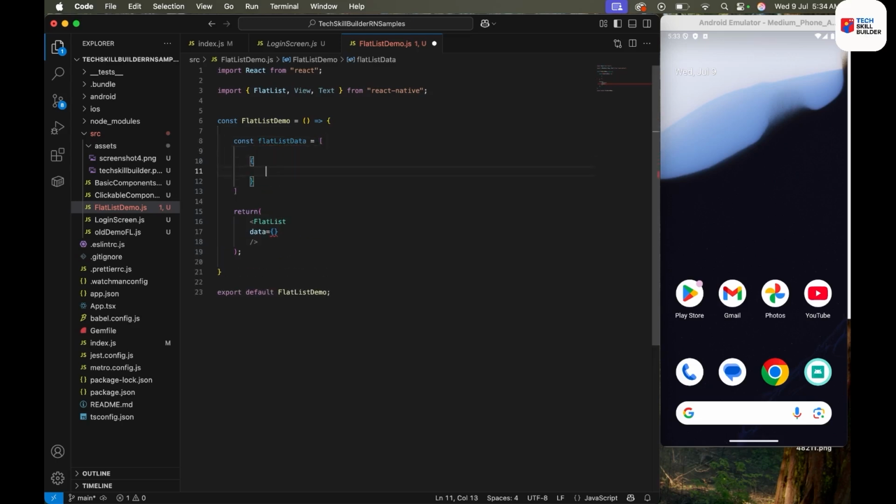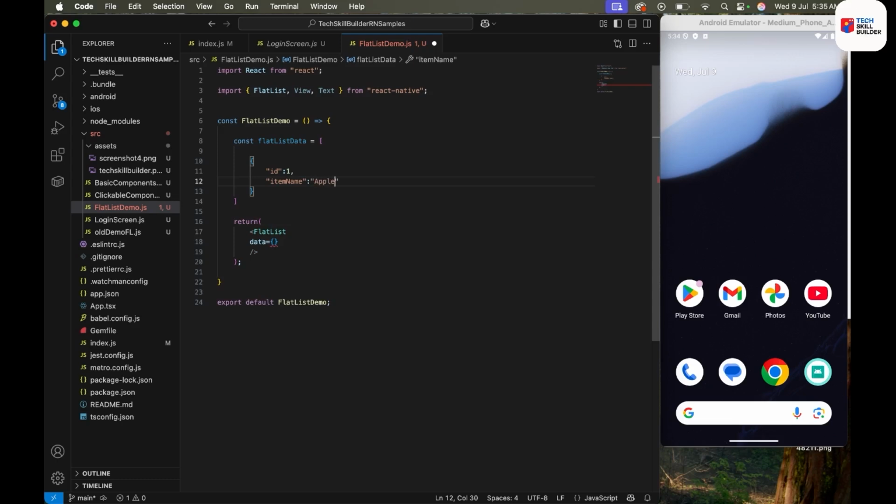Here one object you can call id, and id should be 1, then item name should be apple.